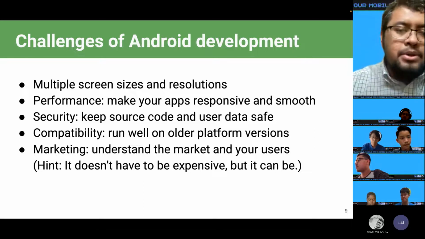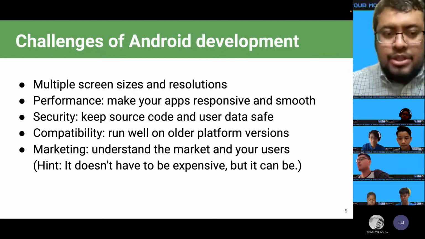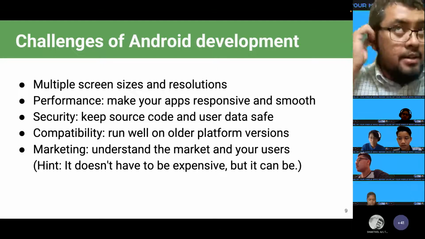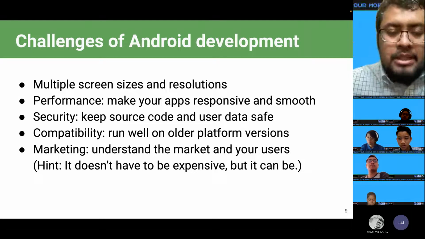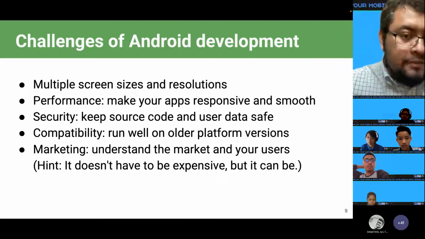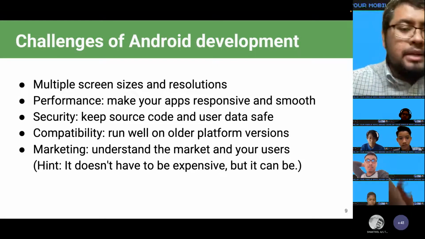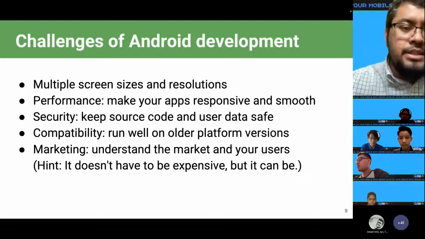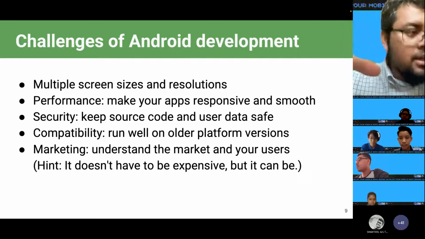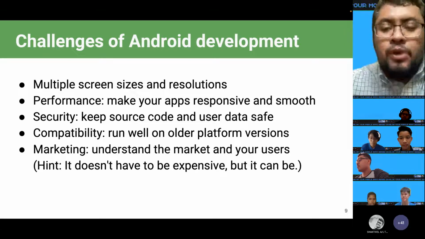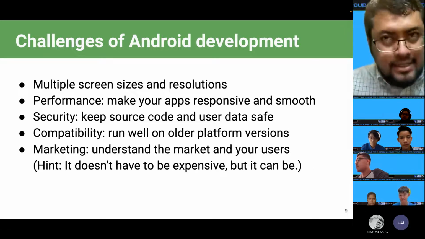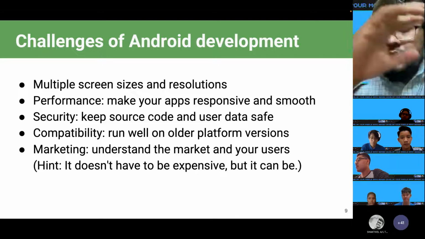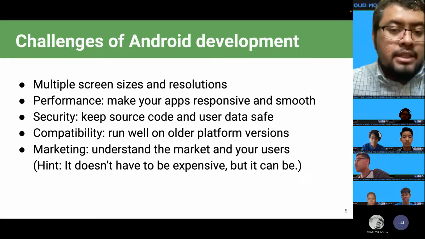And then we know that security is a huge issue regardless of the platform. It's not only limited to Android but applies to other platforms as well. So how can you protect your data? Are you going to keep the data of your users on the phone or on the device, or do you have to transfer it somewhere else? Maybe you have a centralized database where you send the users' data.